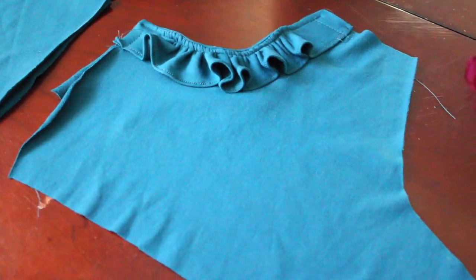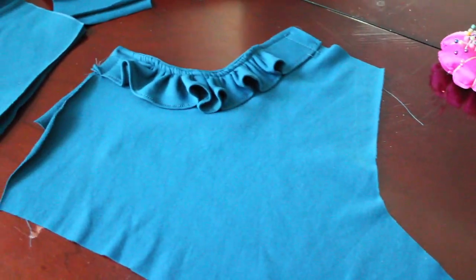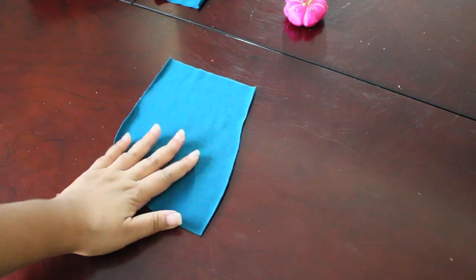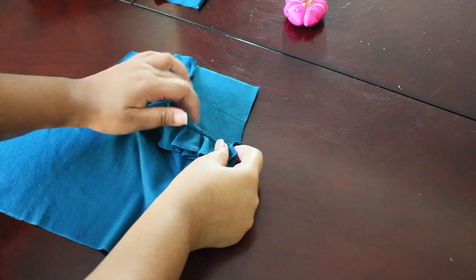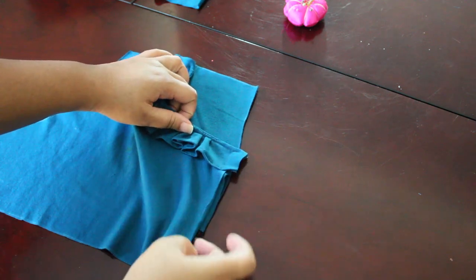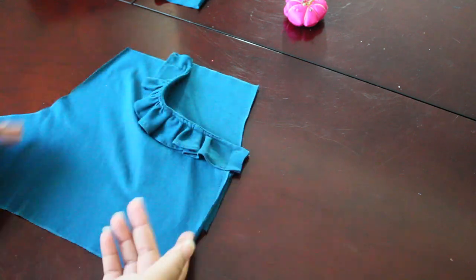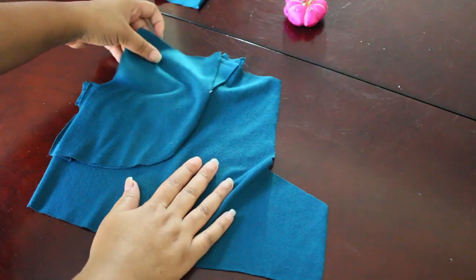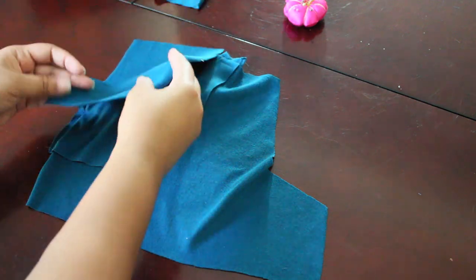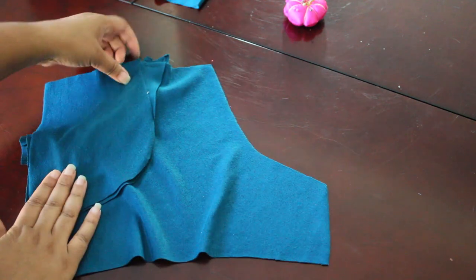Now that we got that sewn, we're just going to flip it over and top stitch the ruffles down so they look like this. Ta-da! So those are the front two pieces. Now this is the back piece of the pocket and it's going to go something like this. We're just going to sew across the top there and down on the side, and that's what the pocket will look like. I'm going to work on the other pocket and just connect that back piece of the pocket onto the front and sew around.